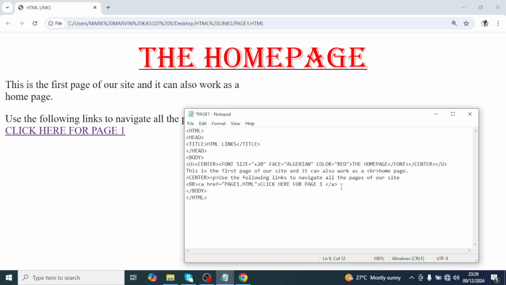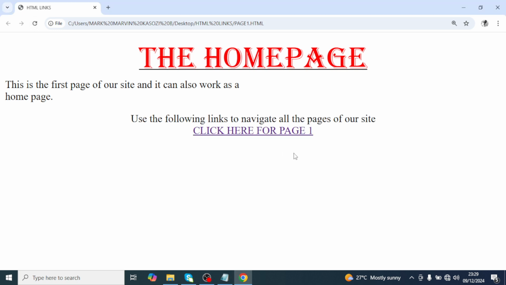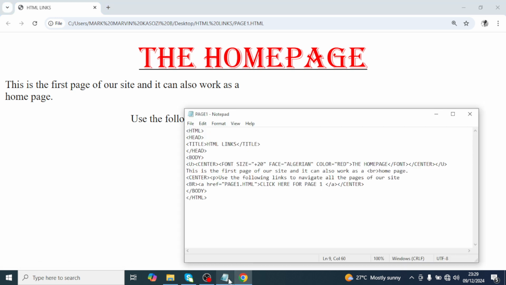Now even here, I can decide to close the center tag from here. Ctrl S, then I save. You see my links are now in the center. And before I even see whether this link works, I want to go and create the second link. The second link is supposed to be in the center tag. That's why I'm clicking here.